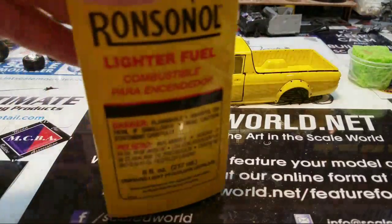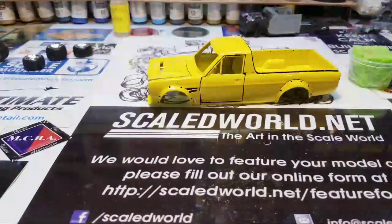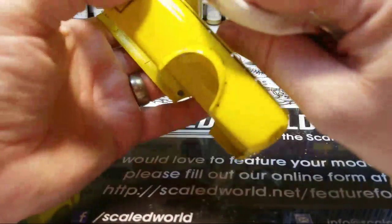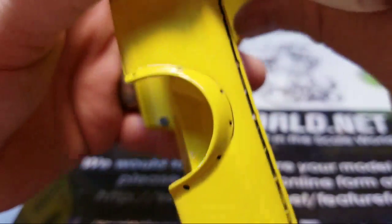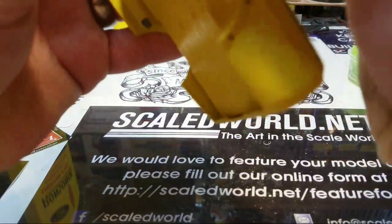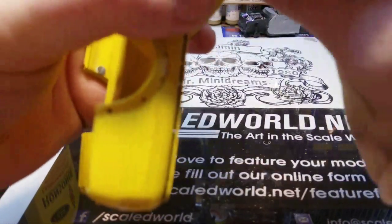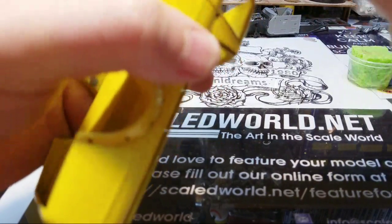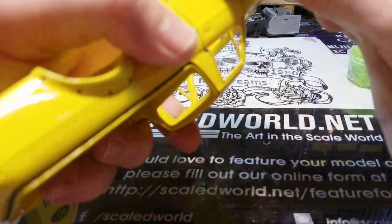This right here is only a couple bucks. It seems to work a lot better for me than, you never want to put a thinner back over a paint job. So I've always used that instead of trying to use a thinner over it. And the acrylic is water based, but sometimes it's a struggle to get everything back off when you do something like this. So basically, I showed you guys a sloppy way how to do your jams.